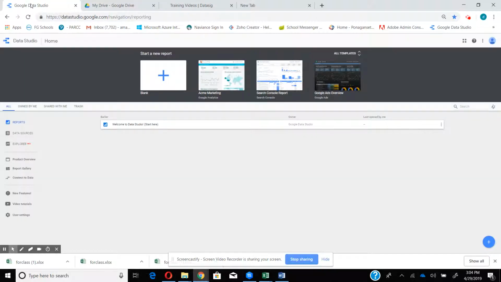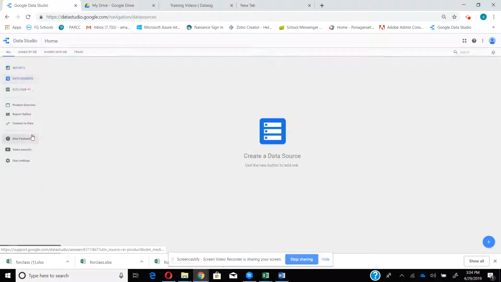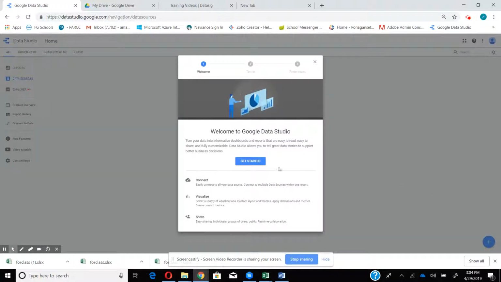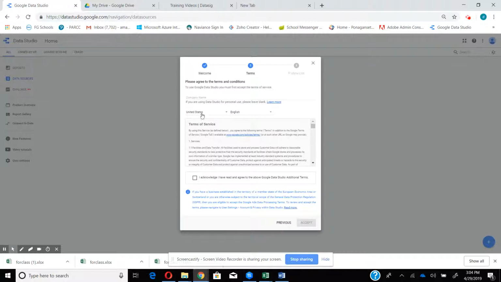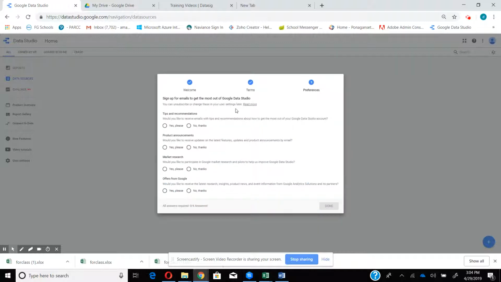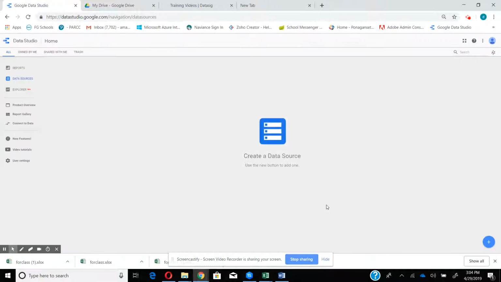So now what I need to do in order to have it available to me in Google Data Studio is create it as a data source. When I click on data source, I click on plus here to create a new one. Since I haven't used this particular account before, sort of starting right from the beginning, you're going to get all the terms of service and everything. So we'll just accept all that. Don't really need to do all this, although I'm sure Google will be helpful. All right, so now we're going to create a data source.